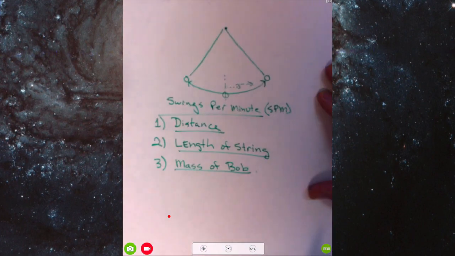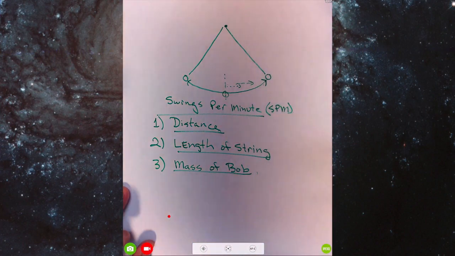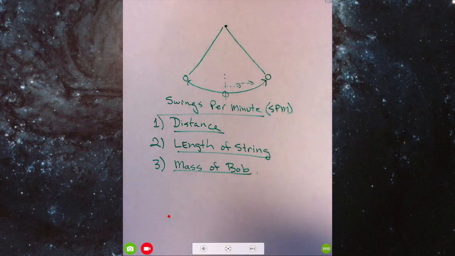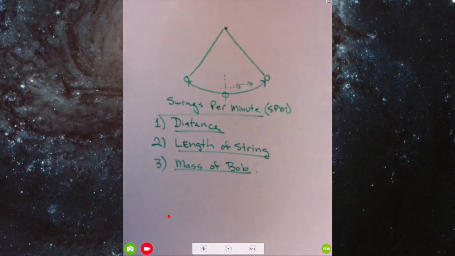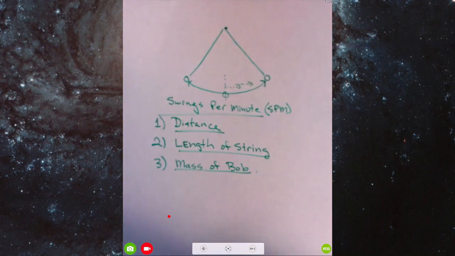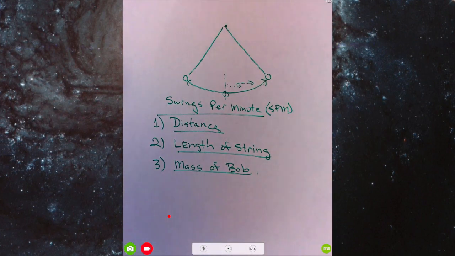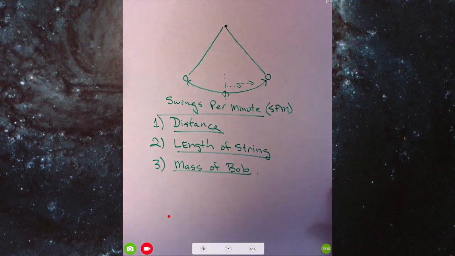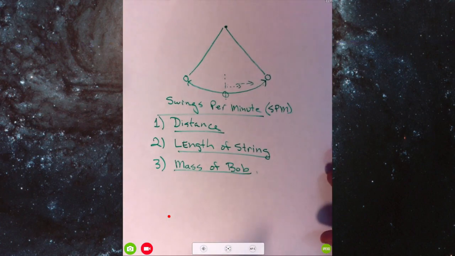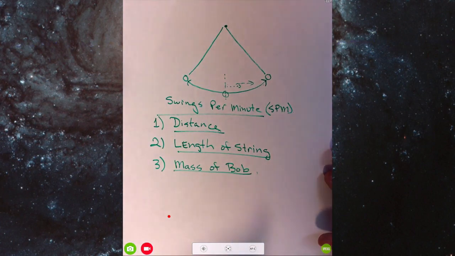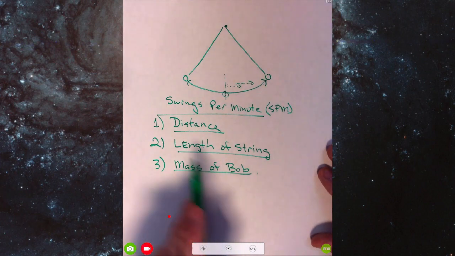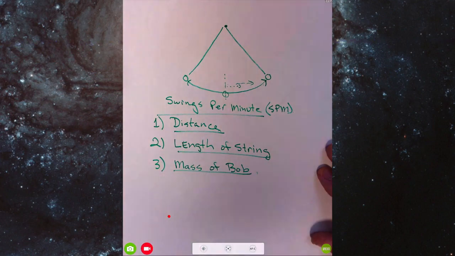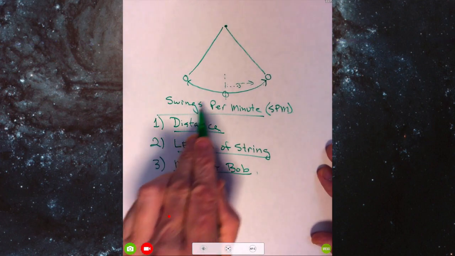So we're going to have a series of 3 pendulum labs we're going to do. And I want to remind you, these are really, really famous experiments. These were the experiments that Galileo, when he invented the controlled experiment, or at least he wrote it down as his methodology, and it spread throughout Europe as, wow, this is a really good way to figure out how something works. This is kind of a landmark lab experiment, and you're going to do it in your own house. Okay, so here we go. Let's get on with how we're going to do the lab measuring the effect of the distance on the swings per minute of a pendulum.